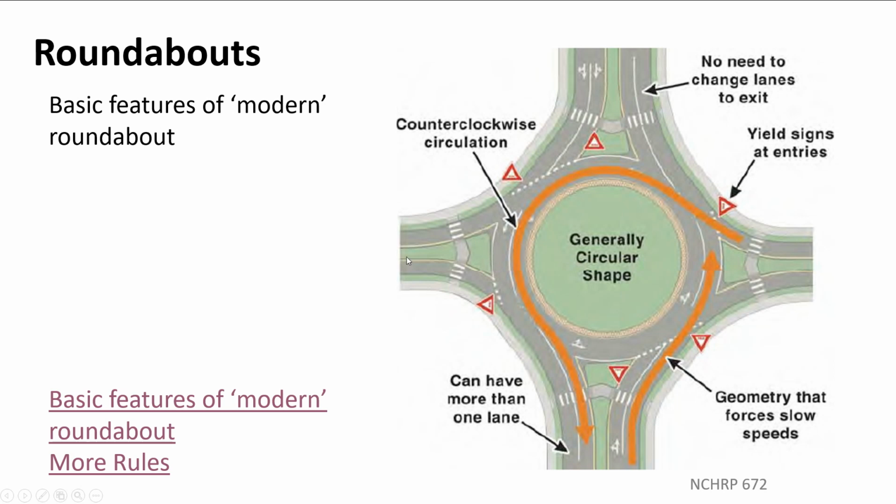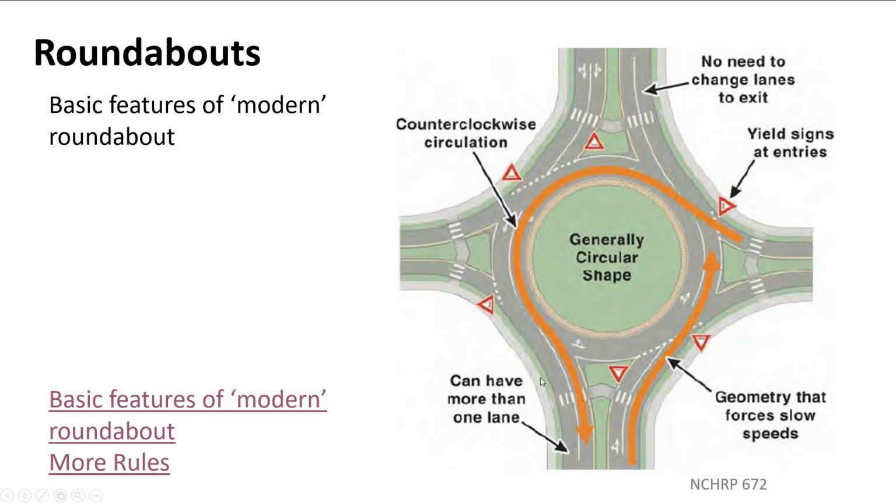Another thing to look for is the flared entries and flared exits. You can see how the road doesn't come in straight. We flare out those lanes, and we also taper back out. We widen these lanes, and we call that the flare. So we flare out those lanes and they get wider, then we taper back down to a standard lane. Those are all elements of the modern roundabout that we didn't use in the original ones.